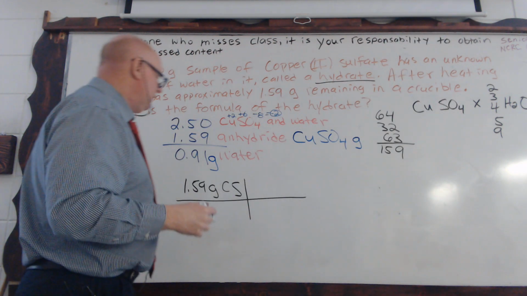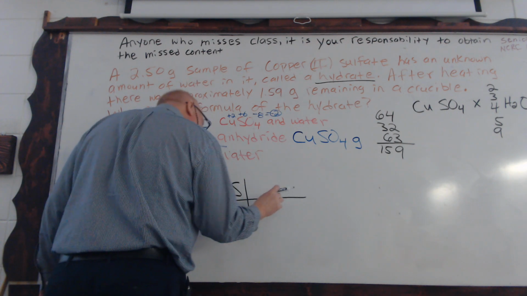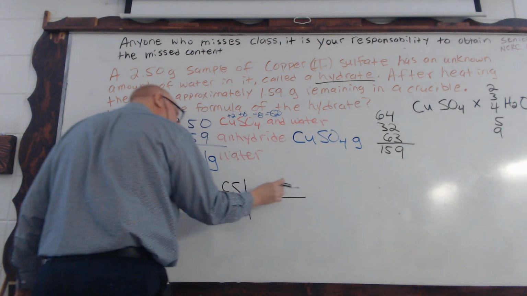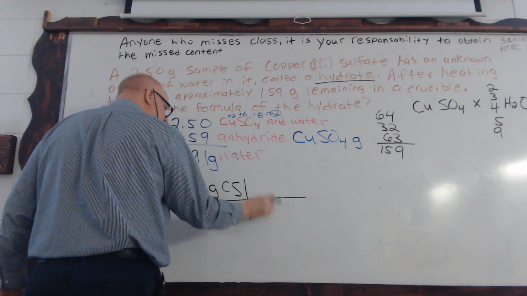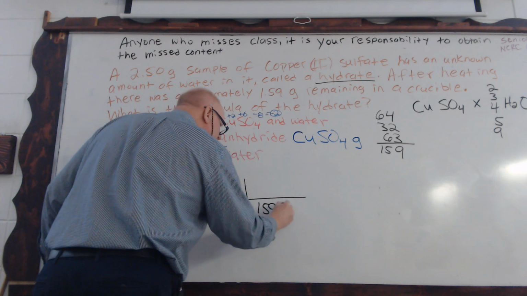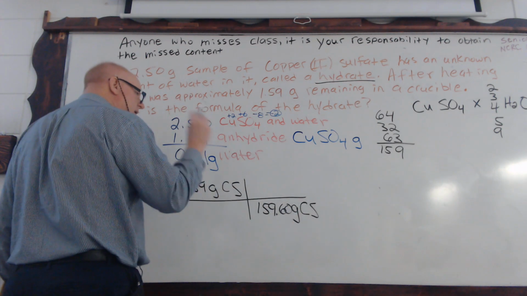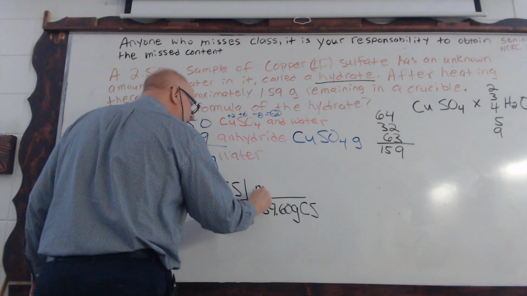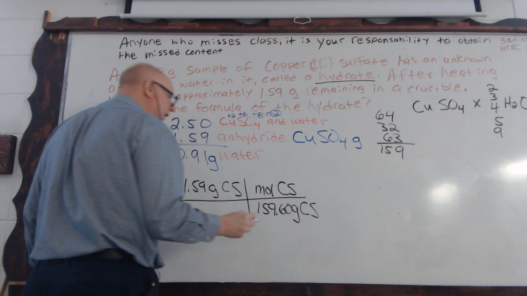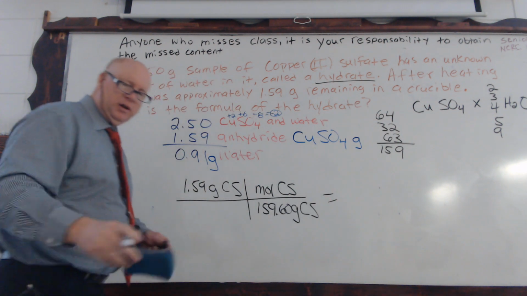159.6 is what the author says. Okay, so that 159, that's the atomic mass of this. Where does that go here? The bottom. Okay, so 159.60 grams of copper sulfate gives you one what? That's going to give you 1 mole of copper sulfate. Okay? So we would calculate that out, and it's going to give us a number in moles.